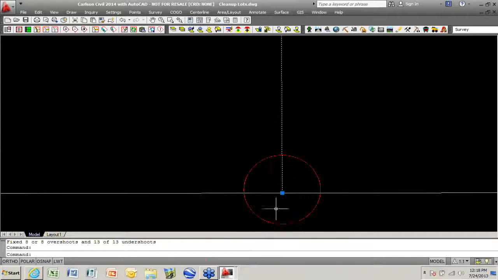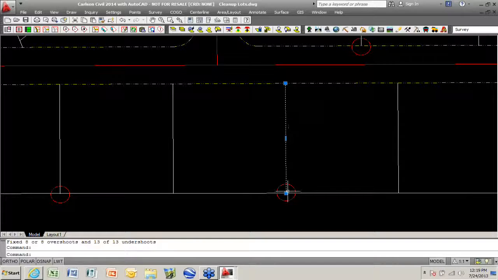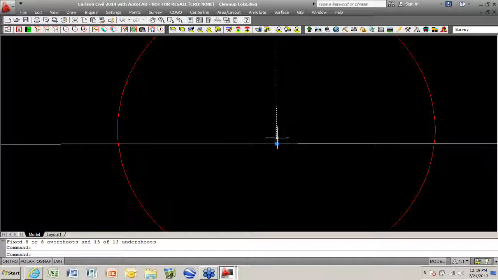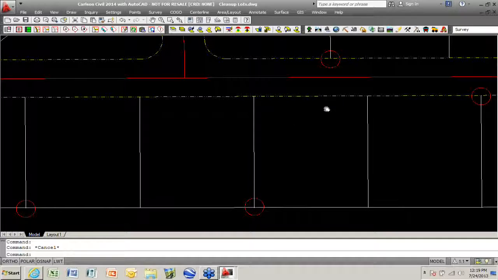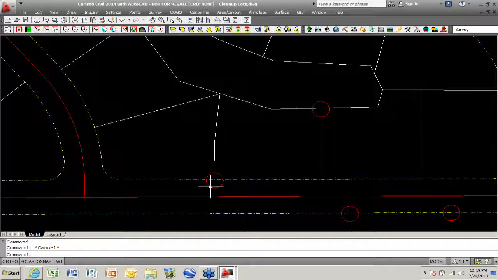Now, if I pick on it to show you the grips, it actually did an extend like AutoCAD does, and it did not add an extra vertex there for you. I think that's important for you guys because you don't want to annotate something and it only gives you that segment and then you have another smaller segment. So it basically does an AutoCAD extend to be able to fix this line work.